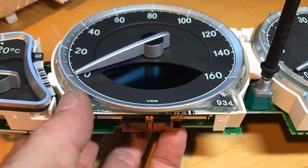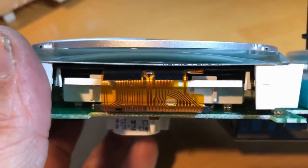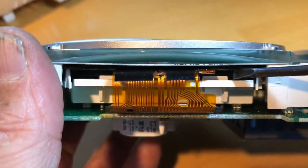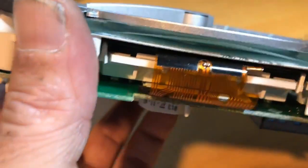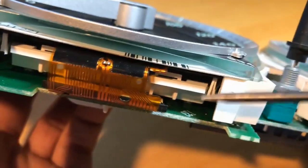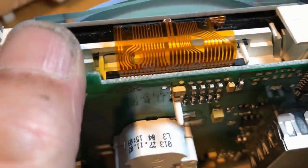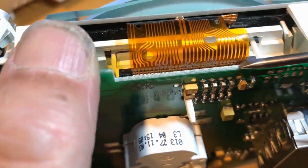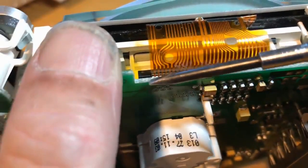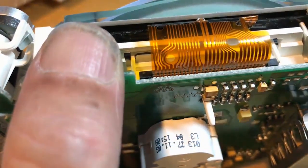Okay, now you can see the LCD there with the ribbon cable. That's the ribbon cable for the LCD, and the LCD is right here. And this is the ribbon cable for it. First thing we want to do is get this black clip off. But before you do that, just note how this ribbon cable is connected here with the pins on the PCB board here on the connector there. Just take note of how they are, because you'll need to put it back like this as well.